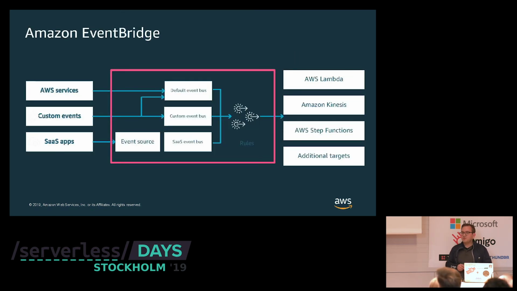So how does it work? Well, basically, it all starts with an event source. Your event source can be any one of 95 AWS events, your Lambda functions or apps, or other SaaS application providers. Now, if you use a SaaS application integration, there's a special resource called a partner event source that will appear in your account. And this is basically a logical connection between the SaaS provider and your account without needing cross-IAM roles or credentials.